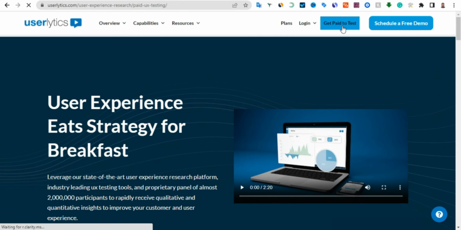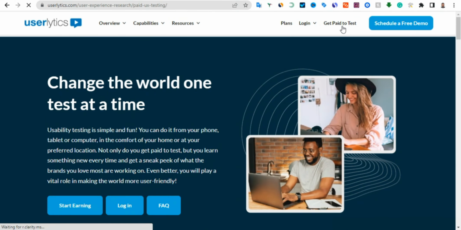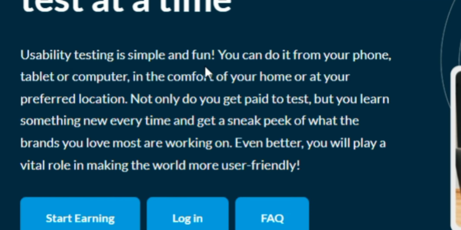Once you are on it, it will take you to the user testing page where you are going to read through and see everything. Look at what it says: changing the world one test at a time. So it's very simple. Like I told you, you are going to get paid for testing products and services. Let me read out what it says here. Usability testing is simple and fun. You can do it from your phone, tablet or computer, in the comfort of your home or at your preferred location.